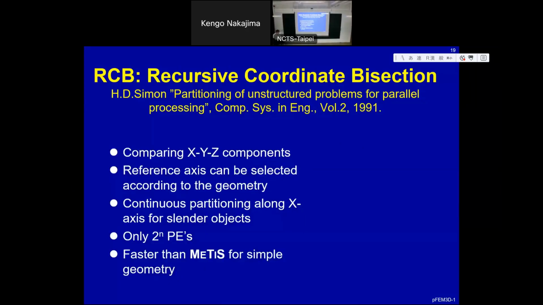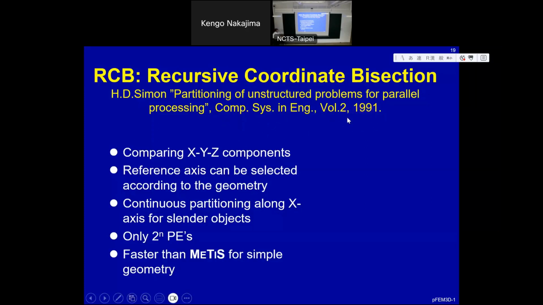The next slide gives a brief overview of RCB, recursive coordinate bisection, which is supported in our tool. Details are written in this paper, Partitioning of Unstructured Problems for Parallel Processing. It's a very old paper, more than 30 years ago. In the previous slide, I showed you two pictures of RSB and RGB, and the details of those algorithms are also described in this paper.